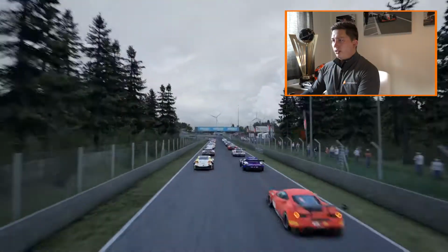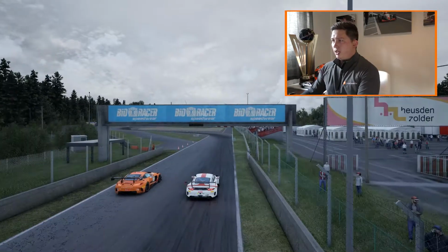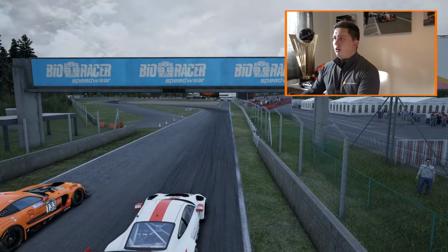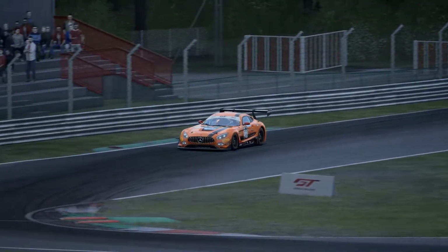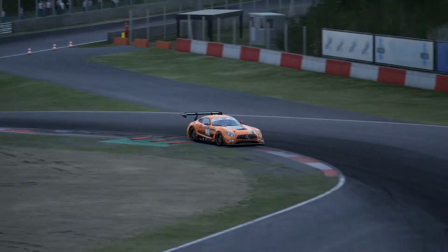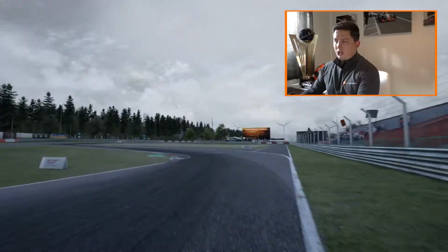And then we come onto the last corner of the lap, and I'm looking to brake just before this blue gantry sign here. So nice and hard on the brakes underneath that. Use this little bit of space on the outside if you can. Again, these little bits can be really helpful with just helping you get a better run for the corner and not having to turn as sharply.